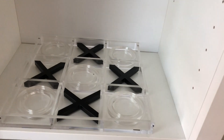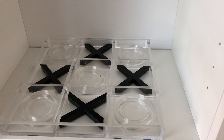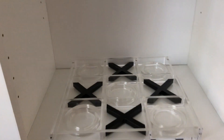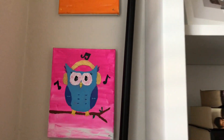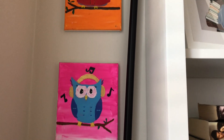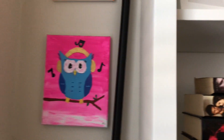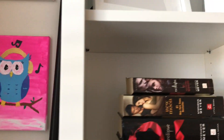There's a little tic-tac-toe game. If you're in here, you should be reading, but if you want to take a break from reading, there's a nice little acrylic tic-tac-toe set I got from Hobby Lobby. A couple of summers ago, my kids and I were doing paintings on canvas, and I was going to do a whole series of owls — but my series ended up with just two owls. They made their way into the little reading room. I also need to get some curtains for this room — probably just a couple of panels.